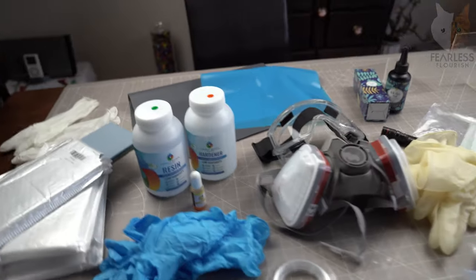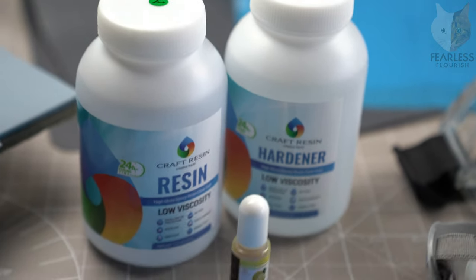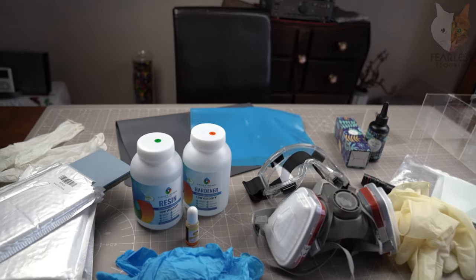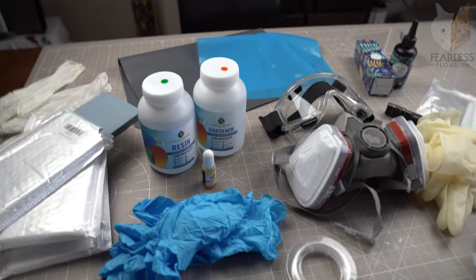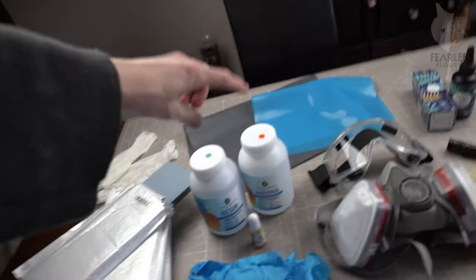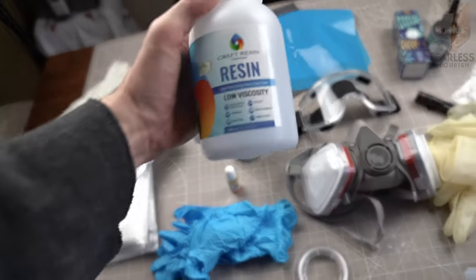So the plan is I may make a few more test moulds and then just use this resin for testing, and then wait for the other brand to arrive, which should hopefully be quite quick. I did buy the expensive express delivery option because it is coming from Australia. It's all the way around the world. It could take forever, but use this for testing and then use the just resin for the actual casting of the mosquito. So the brand is the Craft Resin.